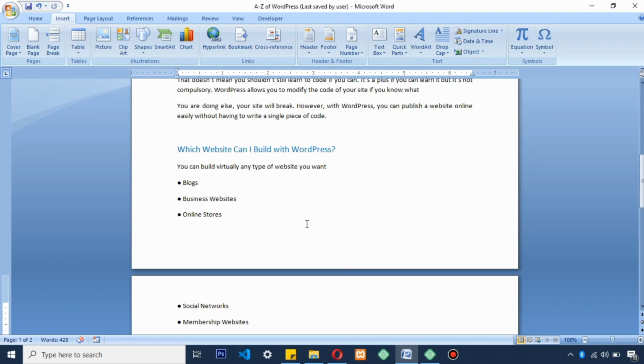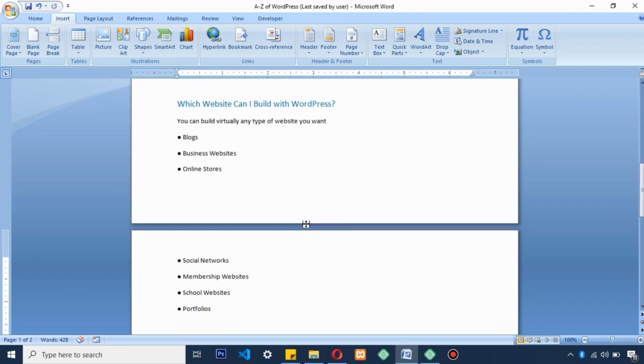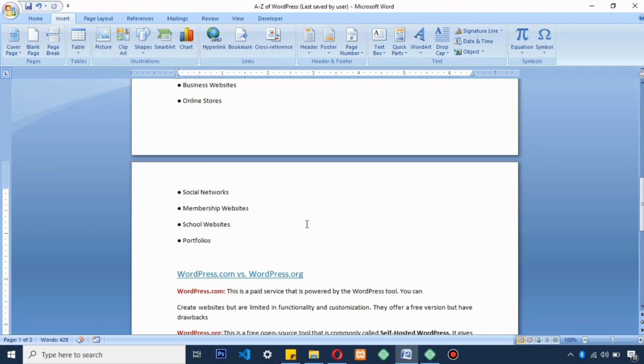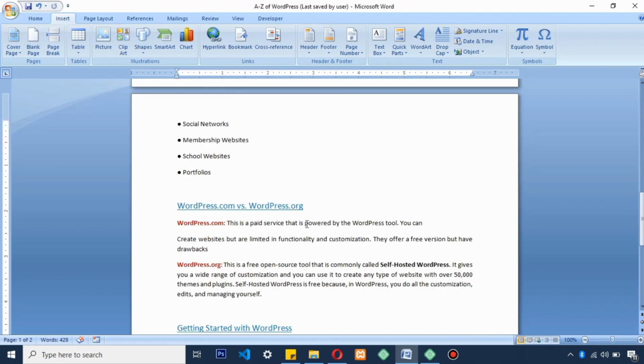We have a blog, business website, online store that is e-commerce, social network, membership website, school website, portfolio website, real estate website, agency website. Name them. Construct different kinds of websites you can build using WordPress, right?